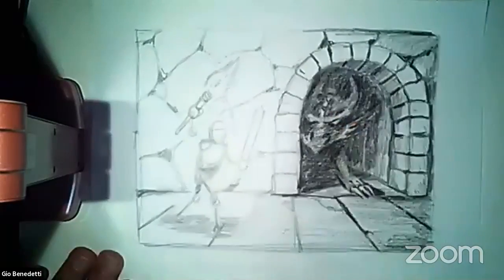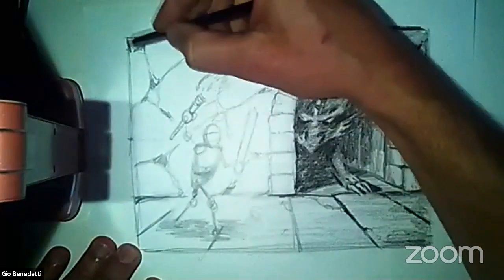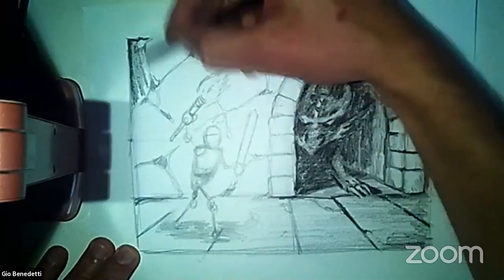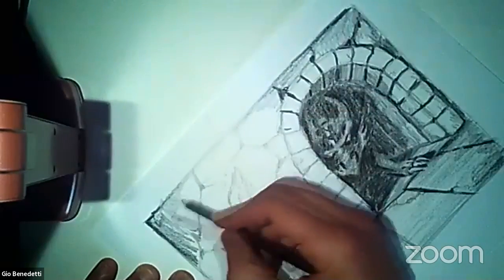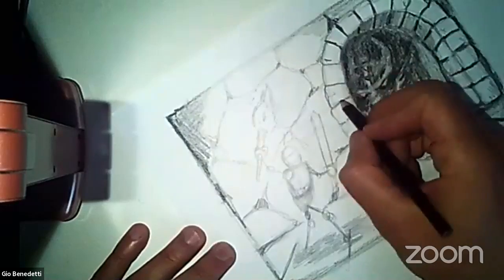Okay, so that's nice and dark over there from our torchlight. We can do the same thing up here where this corner will start dramatically dark and we'll fade it out as we get closer to the torchlight. If you don't put these darks in, your torch won't look like it's doing anything. It'll just be like, oh yeah, he's holding a stick with stuff on it. But if you make these dark shadows everywhere around your torch, it will create that illusion that there's light coming from this one spot.